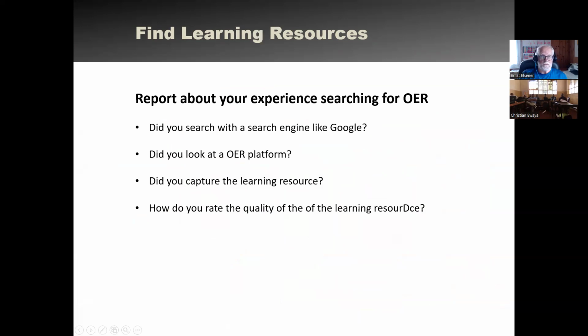Did you search with a search engine? Did you look at open educational resource platforms? I gave you a whole list on the website. Did you eventually capture the learning resources for later use? And what do you think about the quality of the learning resources?